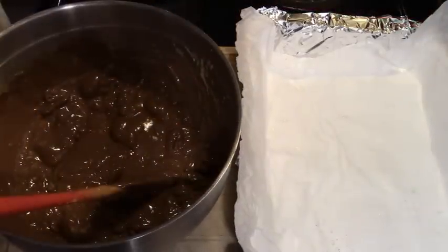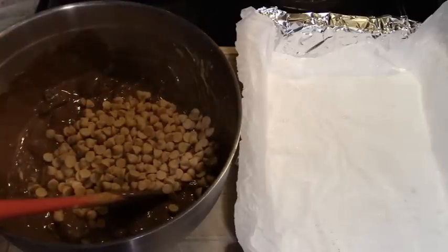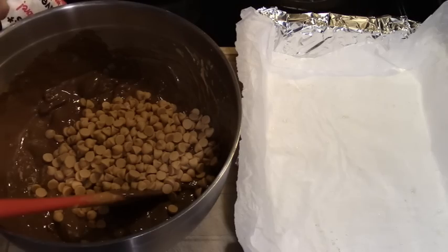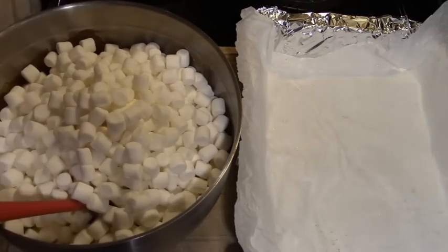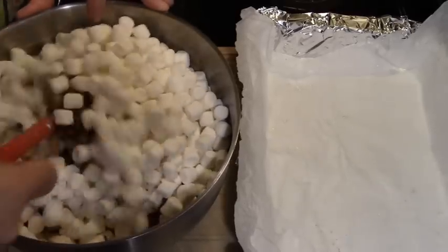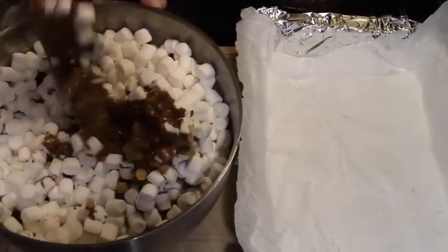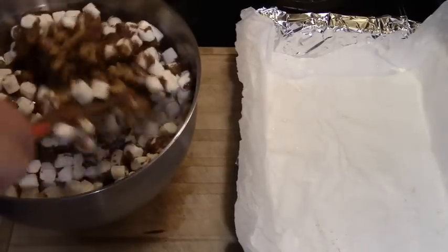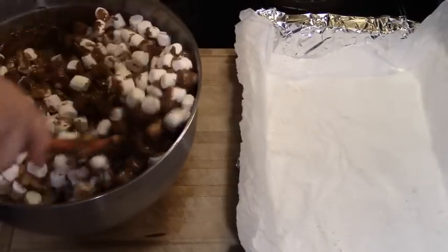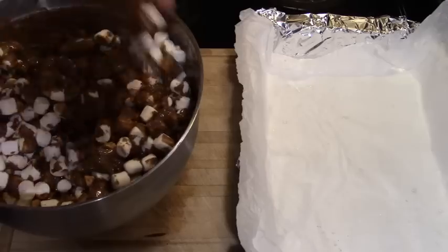Now, the marshmallows will probably melt the quickest. So, we're going to put those in. Those are the butterscotch chips. And then in goes a full bag of mini marshmallows. Some people like to use the colored fruity ones. I don't. And then we're just going to stir this all in together.